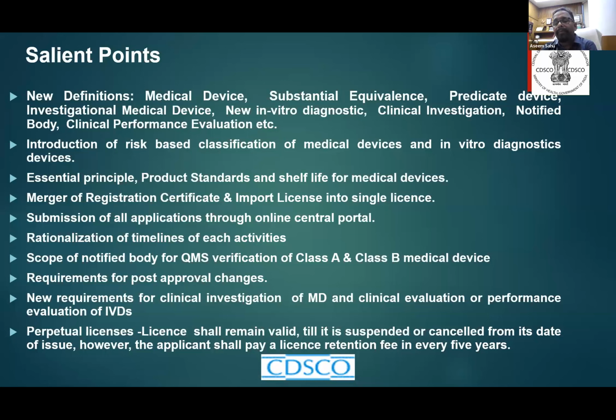Submission of all documents we have made through online provision, so no physical submission is there. We have given a specific timeline for each of the different activities under the Medical Device Rules 2017. The scope of the notified body we have defined, and we have made those provisions. Requirements for post approval also we have made provision for, and clinical investigations.